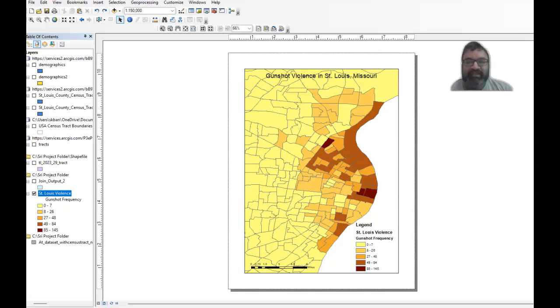And in this segment, I'm going to be going over how to create a map from various data points and whatnot. So let's go and get started. This is the end result. I started with the end result that you should be seeing in a map that I'm about to show you. This is a map of St. Louis, and the frequency of how many gunshots were in each of the census tracts is what is mapped here.